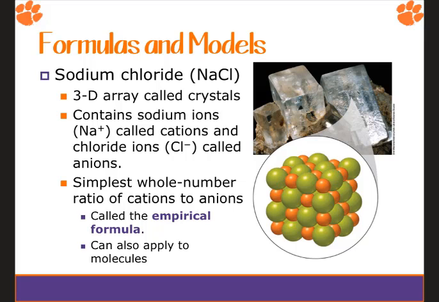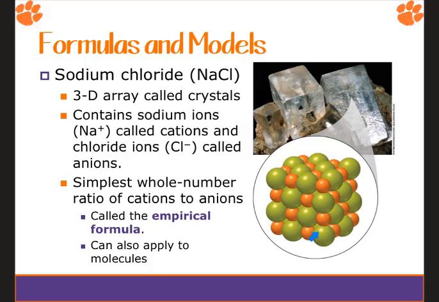So you've got sodium plus cations that are attracted to the chloride minus anions, and this plus minus is what keeps them attracted together. These guys show up in a three-dimensional array, so you see it goes back, so plus minus plus minus, plus minus plus minus, up down, sideways, all the way around. So this is a three-dimensional array that we refer to as a crystal. These guys are reported as the simplest whole number ratios of plus charges to minus charges.